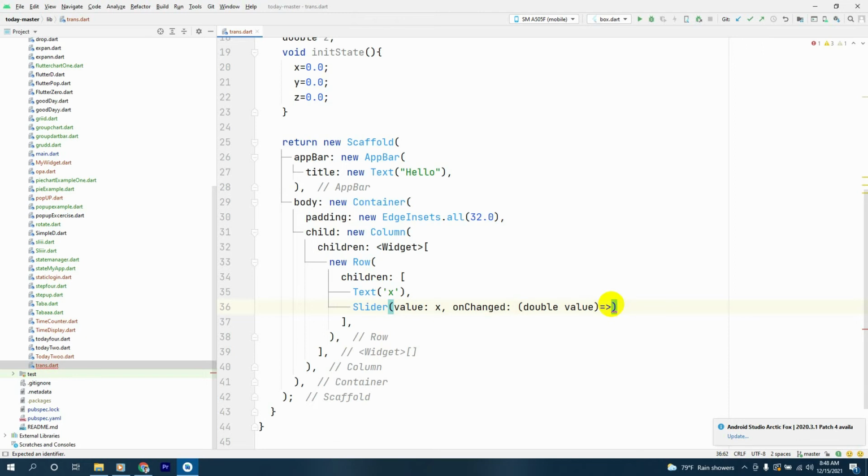We'll close this from here like this, and we'll have a comma for here as well.